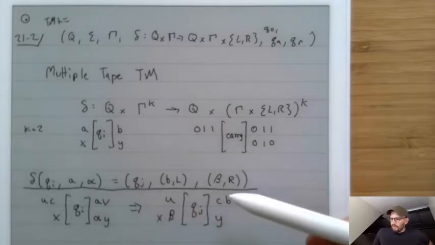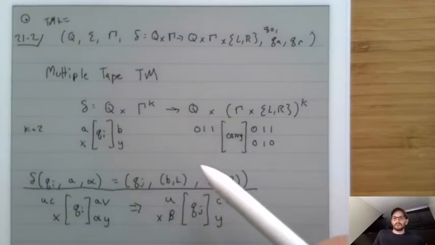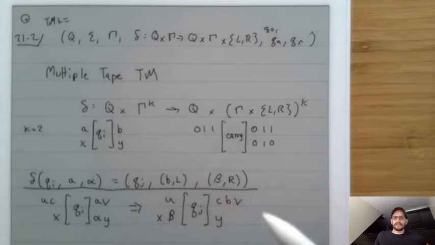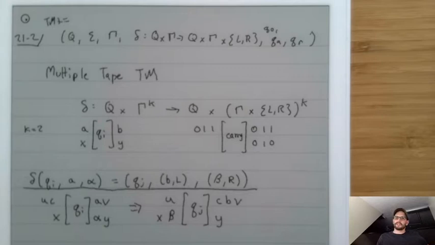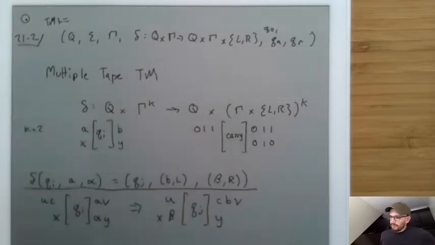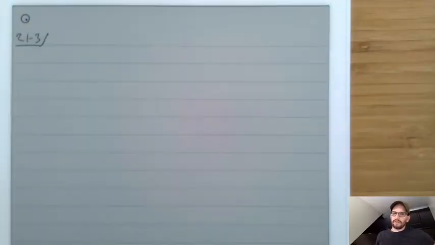So we would have 4 more rules like this. One for when they both go left, one for when they both go right, and one for when they go right and left. And so we could then describe an isomorphic configuration transition system for our multi-tape Turing machines. Now, what could we then do with this? Well, we'll be able to build a proof of the union.